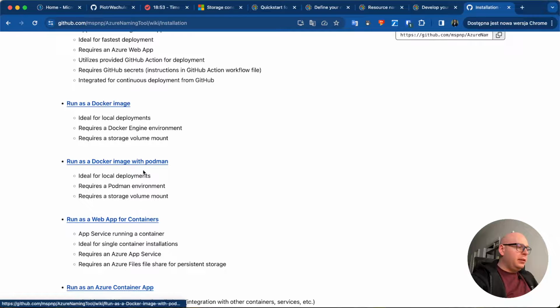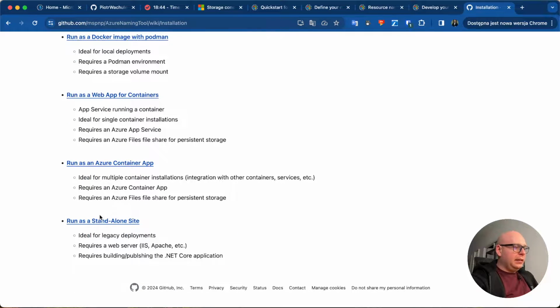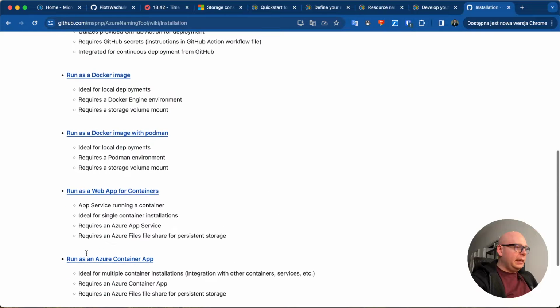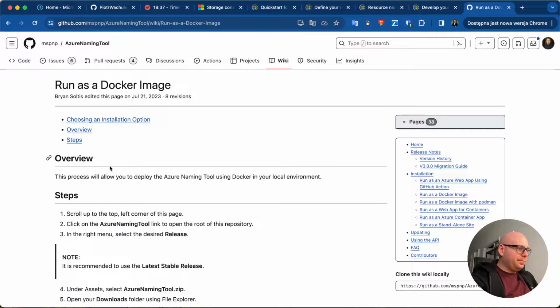Then there are the options: Docker image with Podman, web app for containers, Azure Container App, and standalone site. I will choose the Docker image part.